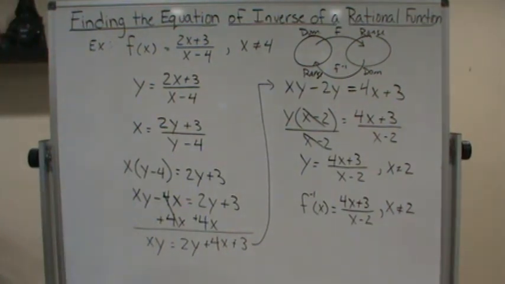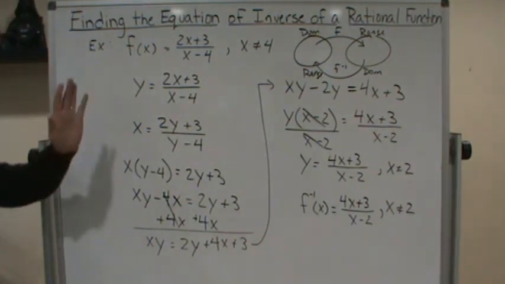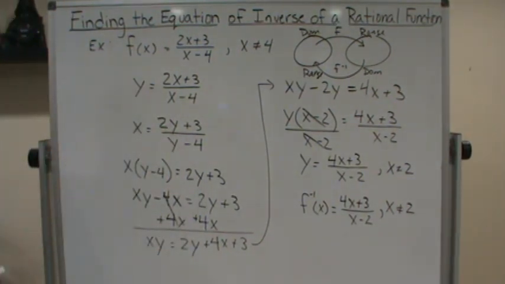Okay? And that's it. So again, make sure you know how to do these. Make sure you pay attention because rational functions bring a little bit of nuance, a little bit of extra stuff you have to be careful of or pay attention to. But other than that, that's just using the 4 steps.